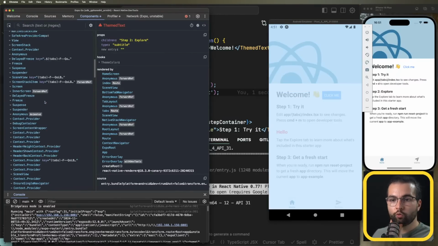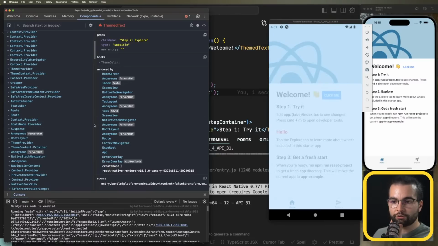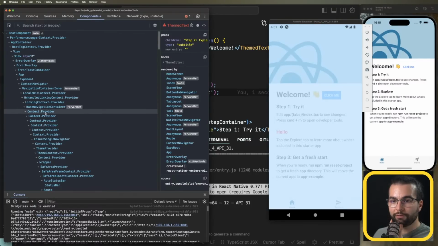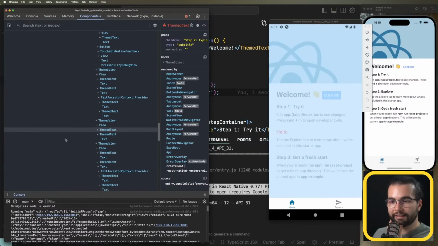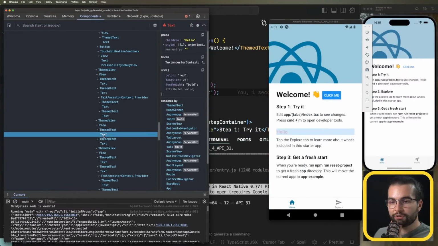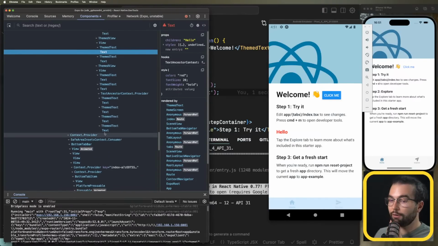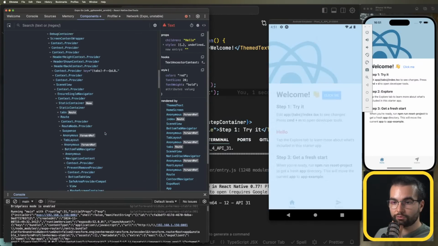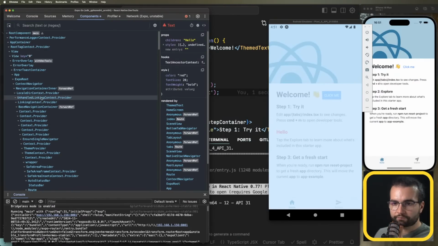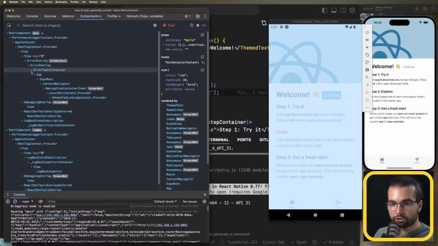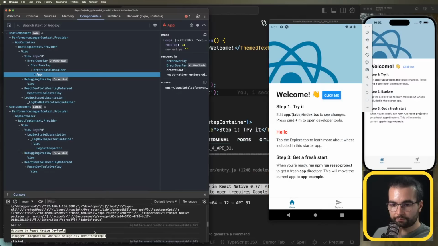Still super cluttered in my opinion. Look how many components we have here until we get to the view. So in my opinion it's quite hard to use. But yeah, this is basically what we had on React as well, so I guess this is the de facto. So yeah, this is cool. This is actually nice.